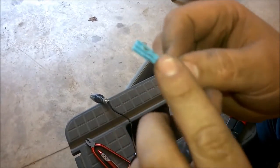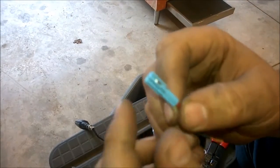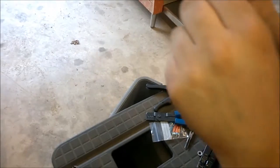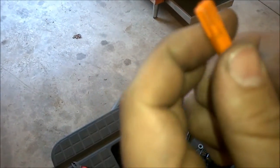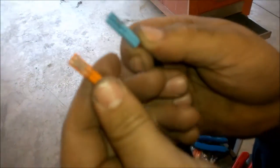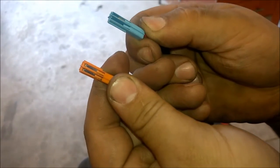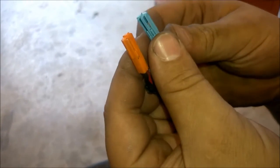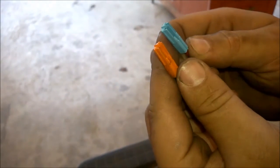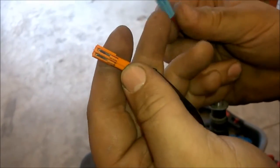And once you get this in, this tab will snap. You'll hear it tink, and it'll click right in, and it won't snap off. It'll just snap in place. Anyways, that's what it ends up looking like. And then you're just going to basically repeat that for the female terminals on the bike there, on the daytime running lamp adapters. So that's kind of how you crimp it.